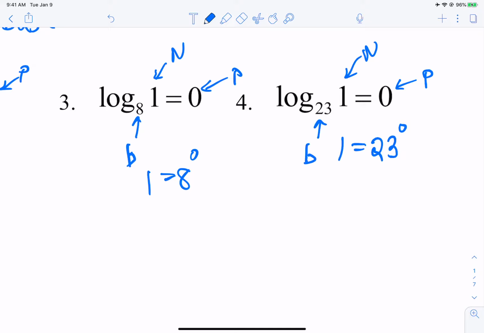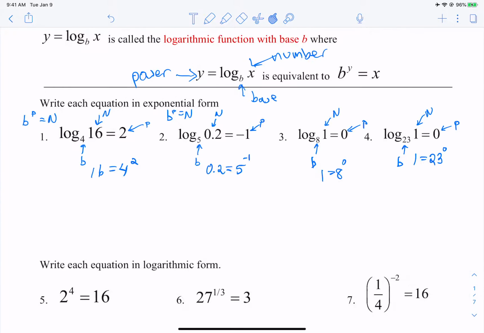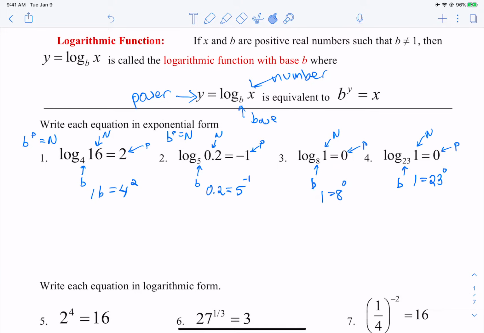And sometimes the exponential is going to be the route we really want to take. There are a few times where we go backwards, but it's really important to be able to know how to go that direction. Does anybody have any questions about 1 through 4? I figure those tend to kind of make some sense, hopefully.